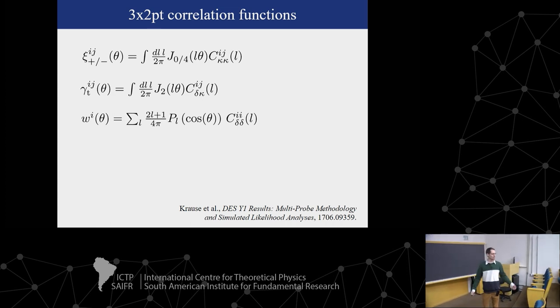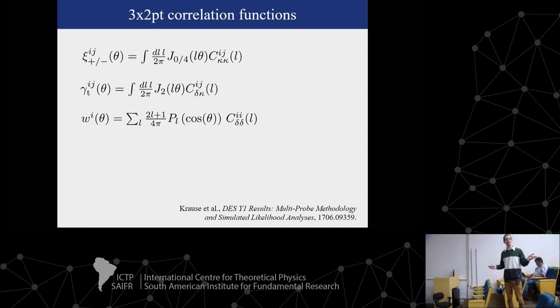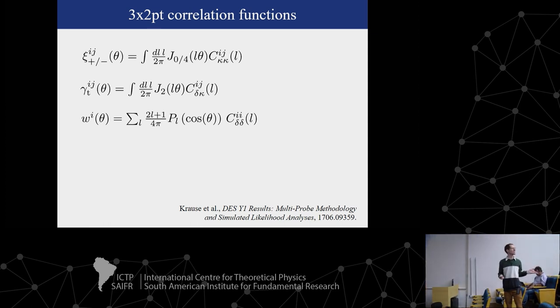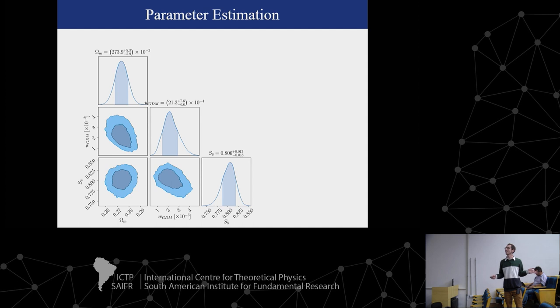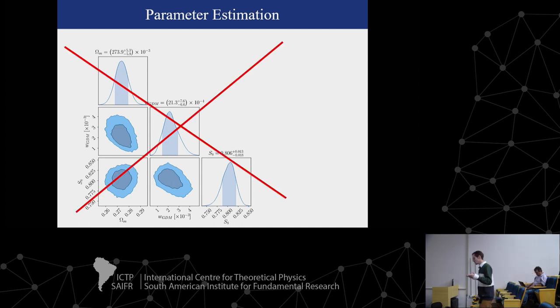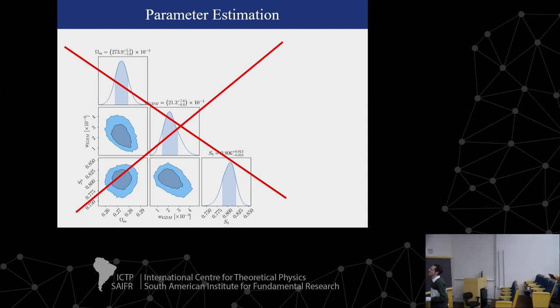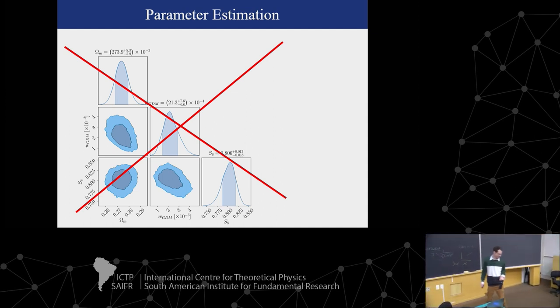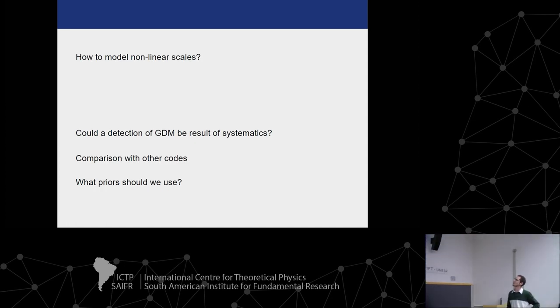So OK, you might think, well, we know how to model the power spectrum. We know how to convert that into the DES data vector. So we just make plots. We just run MCMC chains and make parameter estimation, right? Now, we have a lot of effects that might be going on here. And we have to really be careful to try to account for all of them.